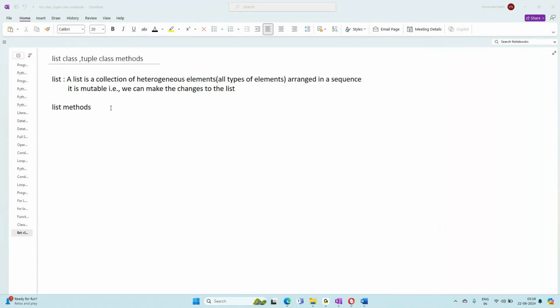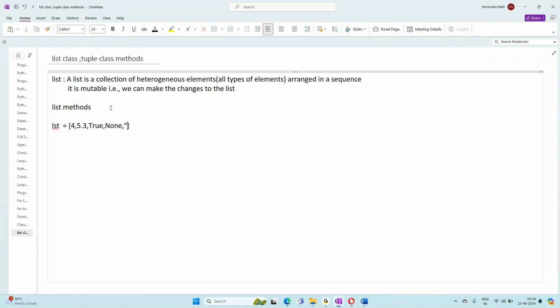For the list methods, first of all we have to create the list. So lst is equal to 4, 5.3, True, None, and "python". These are all the elements that I can create.